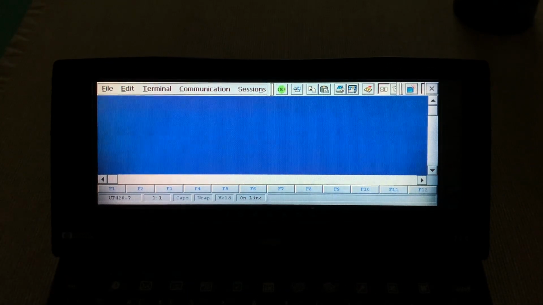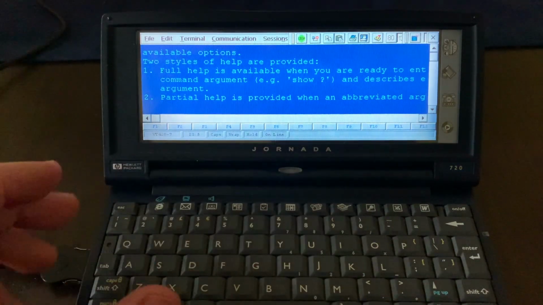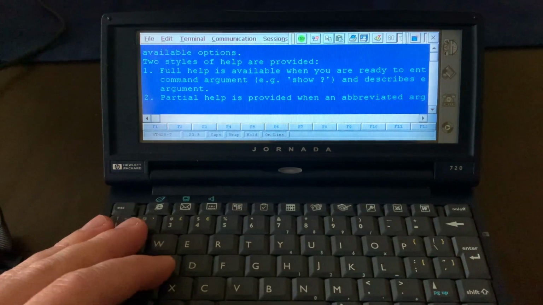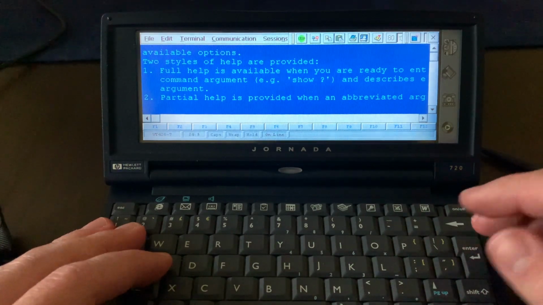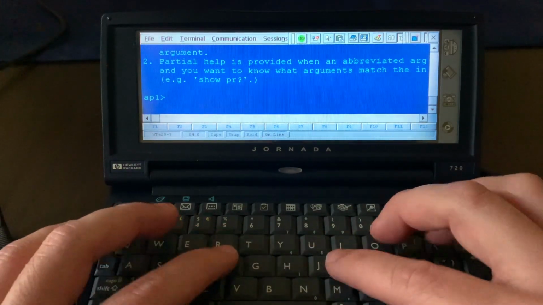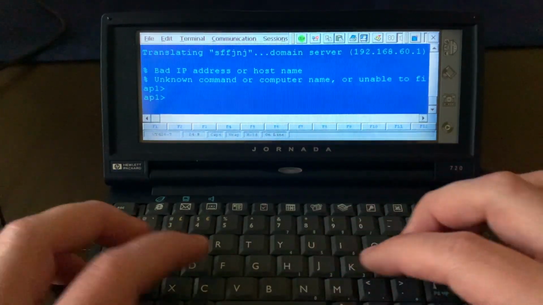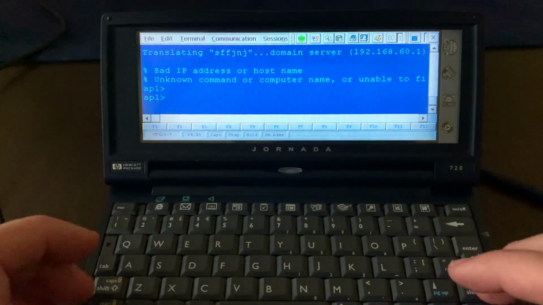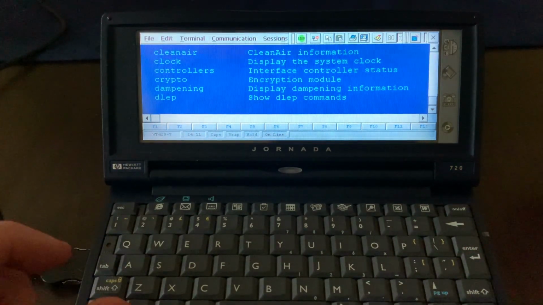Unfortunately, I'm not going to be able to show it to you when you're connected, or actually maybe I could. Alright, so I actually connected my device to the network, and I'm connected to my access point via telnet, and I'll be able to better demonstrate the functionalities in this way. So if I enter commands, you see it's answering fine. So let's have a look.